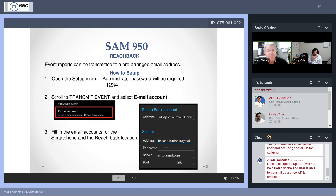Put in the address, put in the password, step through these functions on the menu. The server is very important, but we're assuming you're using Gmail. I've not seen too many instances where the server is not going to be smtp.gmail.com. And if you're using an Android-based phone, and you're using SSL or TLS for your encryption, the SSL will be port 465. If you are using a phone that uses the Transport Layer Security, so the TLS encryption, you'll probably put port 587 down there, but all of those lines need to be completed.